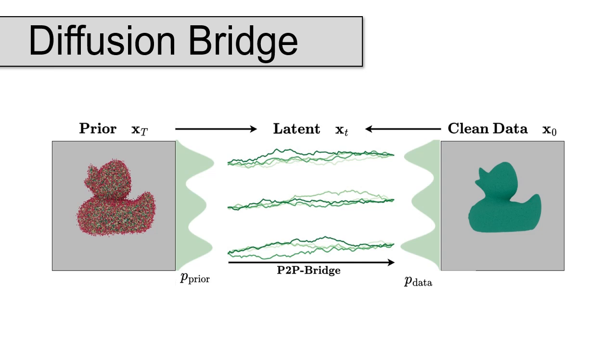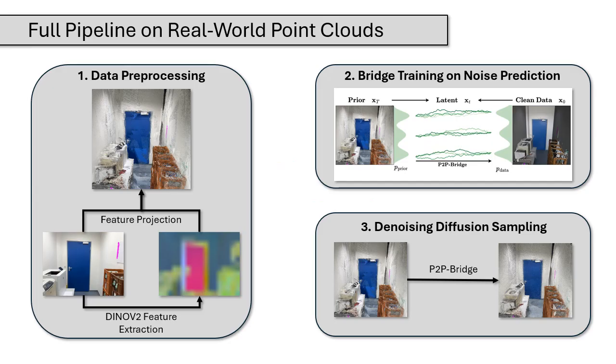Let's dive into the full pipeline of denoising real-world point clouds obtained from indoor scene reconstructions. Our experiments on real-world data involve using noisy reconstructions from ScanNet++ and ARKit scenes. The professional laser scan point clouds act as ground truth data. In the first step, we pre-process the data. When scanning real-world objects using mobile devices, there are usually additional RGB frames available. To improve the accuracy of the model, we suggest utilizing both the RGB information and semantic features extracted from DINOv2 as additional pointwise features.